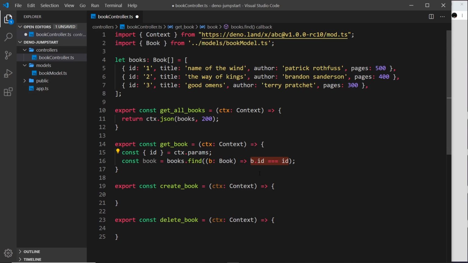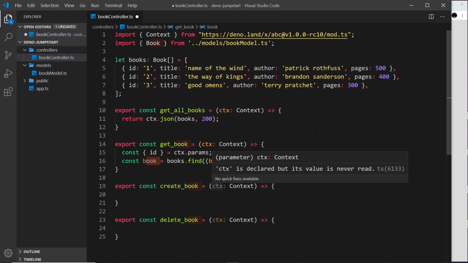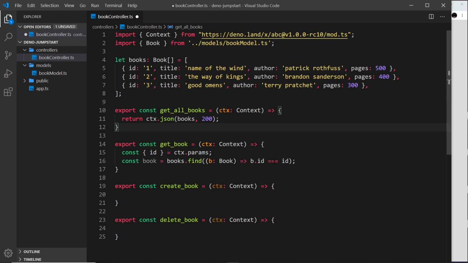If this returns true, it means, okay, that's the book we want, and it returns that value to this variable right here. If it's false, then it doesn't return that book, and it carries on to the next one to check that instead. So ultimately, we're going to end up with a book here, or if the id doesn't exist in one of these, we're going to end up with no books at all.